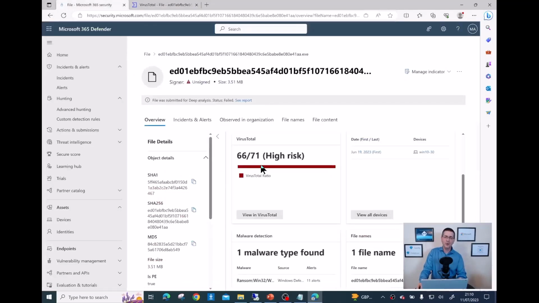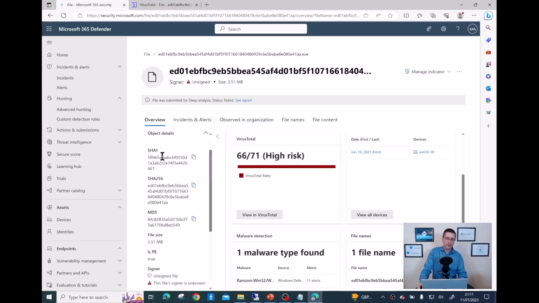Anyway, that's really enough. What I need to know is a button. Here there is some other information as well; in a few seconds I will show how we can, via an indicator, block this file. Whenever this file is found on any device in my organization, I want it blocked straight away, not giving the user the chance to even double click on that file. The way to do that, we need the file hashes. In this case, it's SHA-1 or SHA-256 and so on.